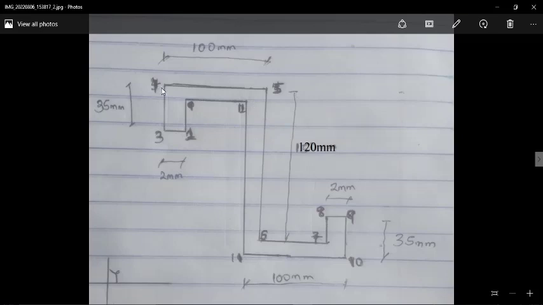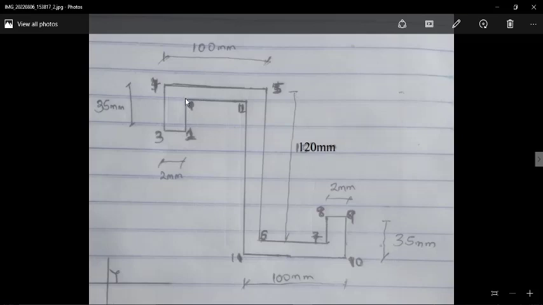If you look at the top, the length is 100 mm. Also the bottom length here is 100 mm. You can see the dimension here. Then from this top up to this point, that is 120 mm. The width of the section is 2 mm. The same thing goes here. And then here you have 35 mm. It is still the same thing here. You have 35 mm. And then I number the nodes one by one.